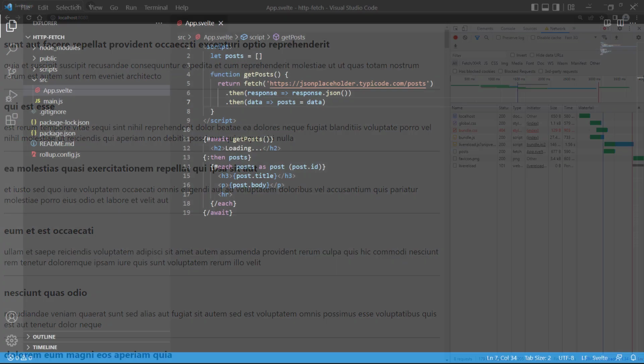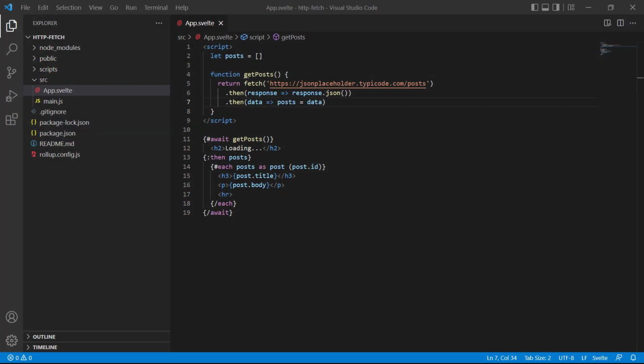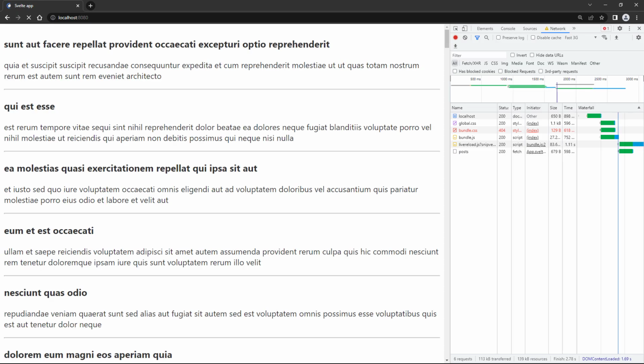But we actually have some unnecessary code. At the moment, we're taking the response and assigning the data to the posts array, then returning it. Svelte can handle that part for us. If we comment out this line and just return the response, Svelte will automatically assign it to a temporary array called posts down in the then block. And because it's its own array, we can also comment out our array definition. If we save and go back to the browser, we'll see that everything still works.